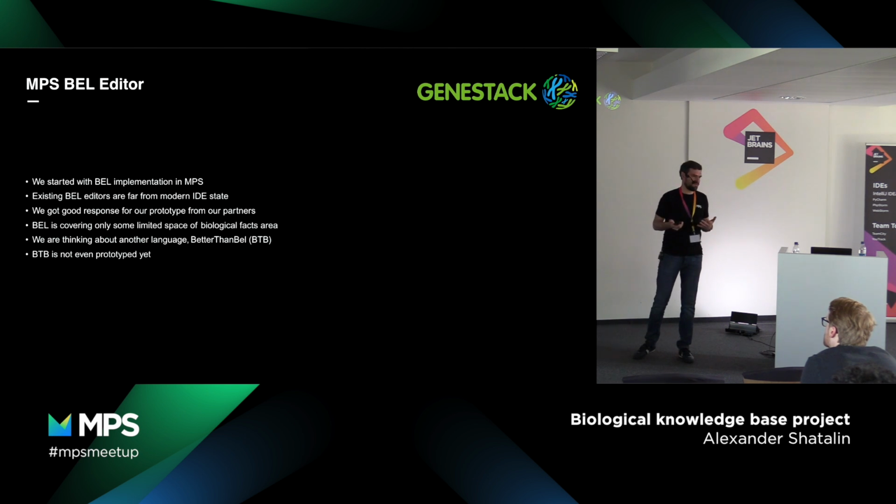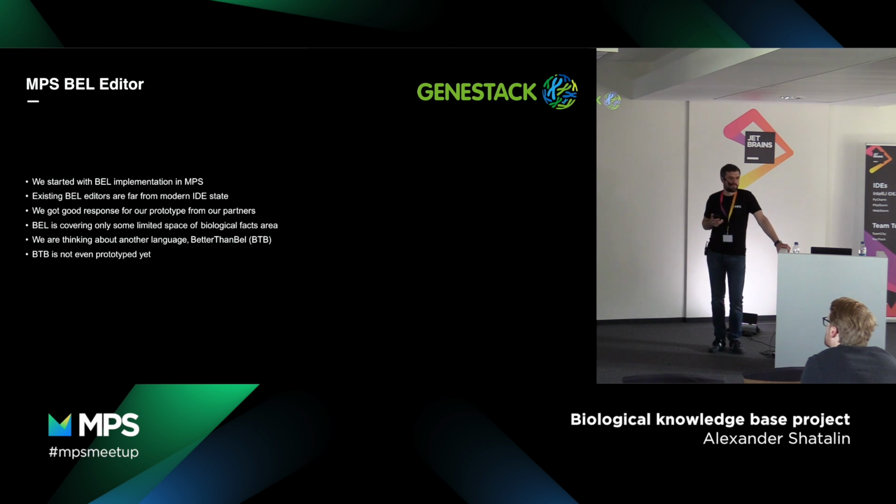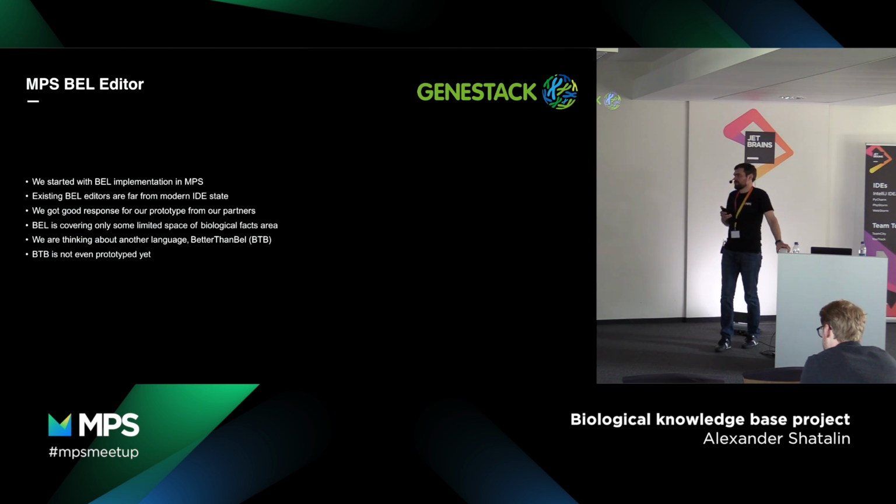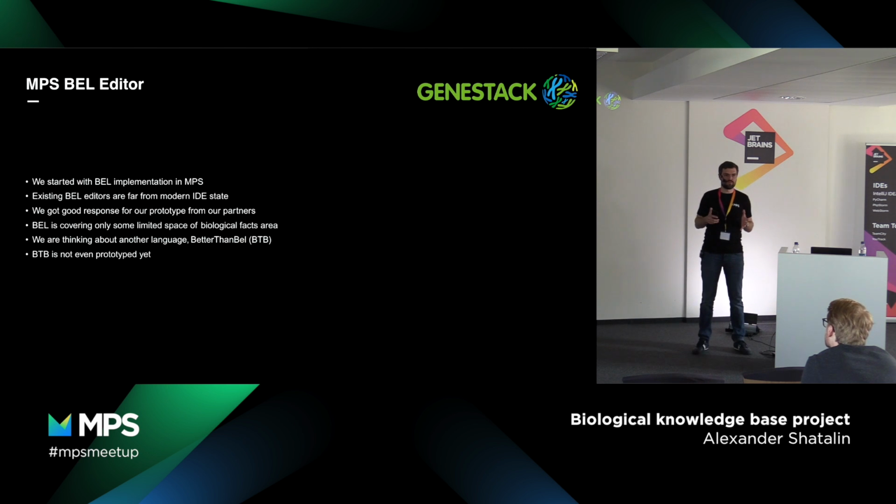In order to be more usable than existing Bell editors, because they use some forms or textual editors and so on. We got quite good response from the field, and we realized that Bell is a good starting point, but it is not sufficient. Bell covers protein and genome processes and modifications quite well, but the conditions where the corresponding process was observed, or some macroparameters and other facts, are completely not covered within that language. They use just comments and textual syntax for that.